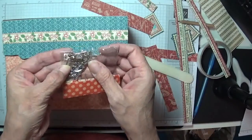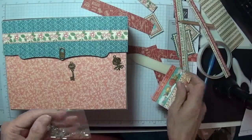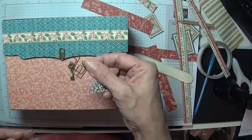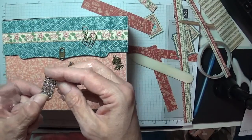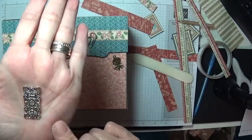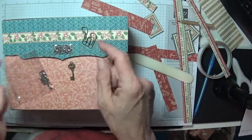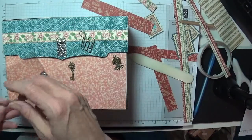There's also keys in here. I'm not sure what that is, so I'm going to have a look. Oh, I hate destroying packets when people send you them. I'm just so going out of my way to decorate them. Oh, that's weird, isn't it? Nice clip. Look at that. It's got a little cross inside. Can you see that? Isn't that beautiful? That is gorgeous. No, because that means the cross is going around with that. It's so pretty.